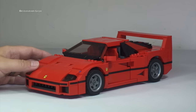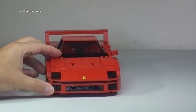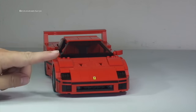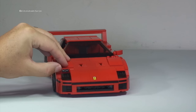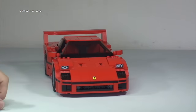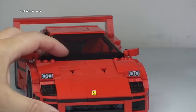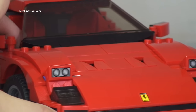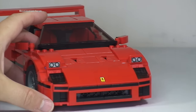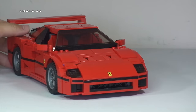Whilst we're in this view, we'll start off by showing you some of the features on this set. First of all, going around to the front of the car, the F40 does come with pop-up headlights and there are indeed some headlights in here which can be popped up. Bring that side up and that side up — you should now be able to see those headlights. Both of those headlights are now in the up position, and just simply push them back down.